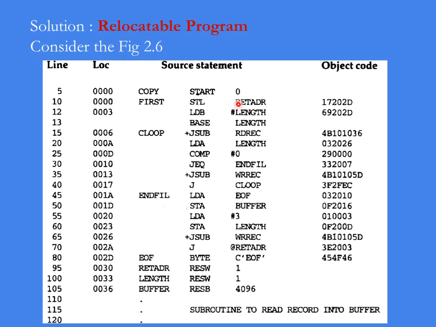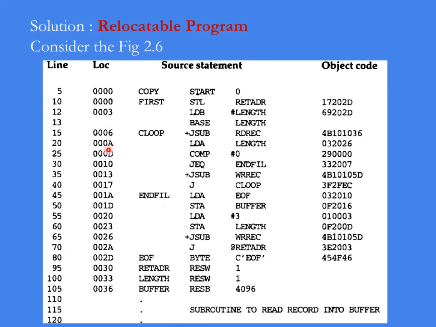So in this instruction, it uses PC relative. So how exactly we get this 02D is the RETADR. We know that the target address is 0030. So we get the target address as the contents of PC added with displacement. So you will get the displacement as target address minus contents of PC. Okay, I hope you are able to map this part.